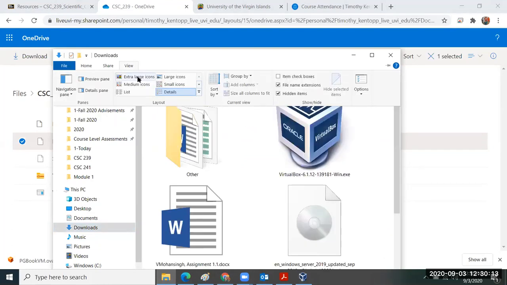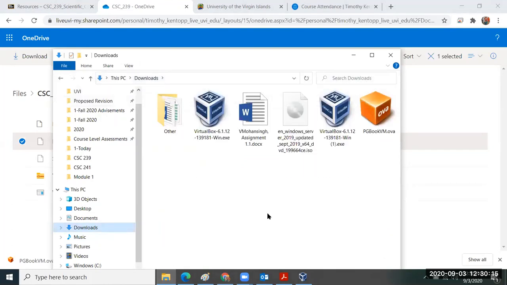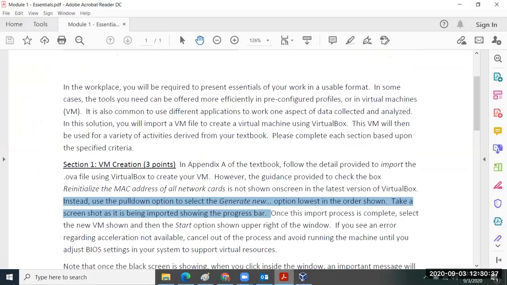If I enlarge the icon, it'll say PGBook VM OVA, and it'll say OVA right here. So once again, I'm going to import this file. So I'll point to the downloads folder and choose this file. And then I'm going to follow along with the directions about the MAC address right here to avoid an error.